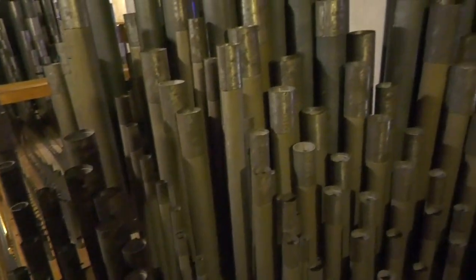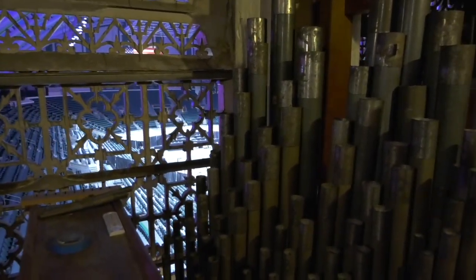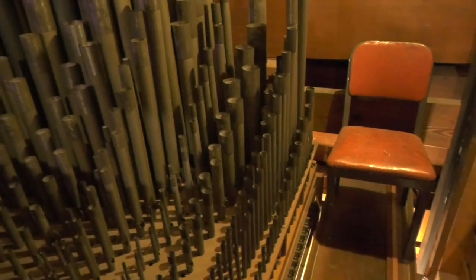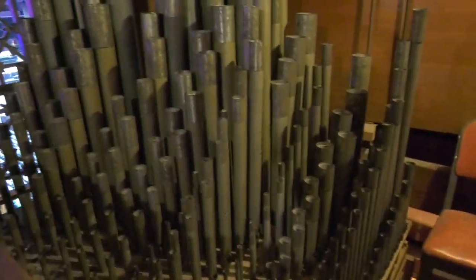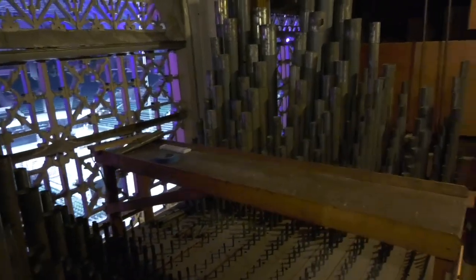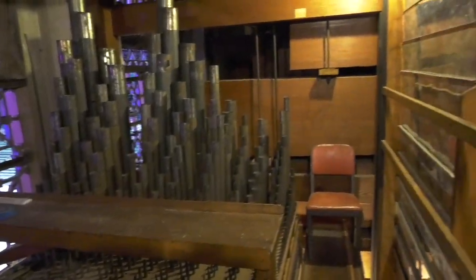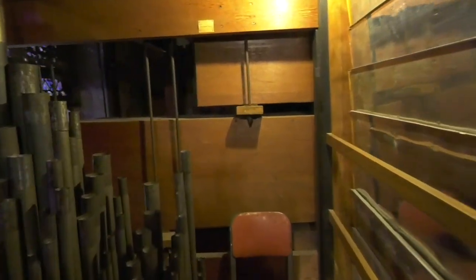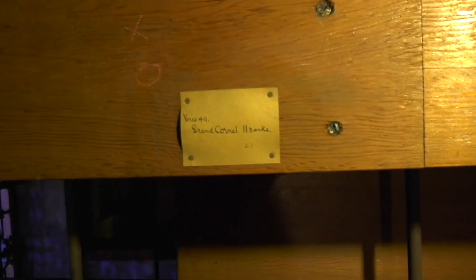This has 7ths in it. I don't think this has any 9ths, but it has quints, tierces, and 7ths in all pipe forms. And I'm happy to say that these 11 ranks are scheduled for restoration sometime in 2023. And then looking over there, we see our old friend, the 64-foot, and one of the simplest of the Midmer-Losh little signs that they made. Just 1 stop name.